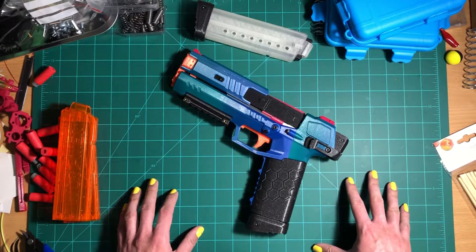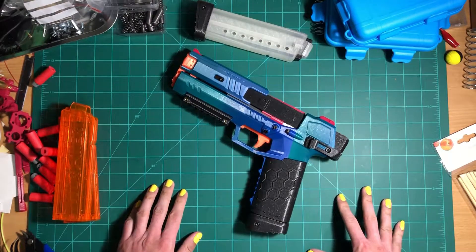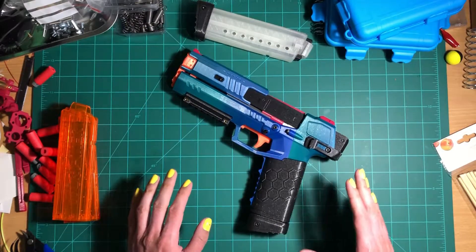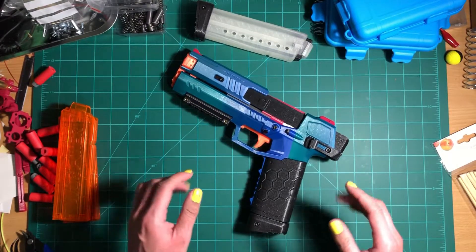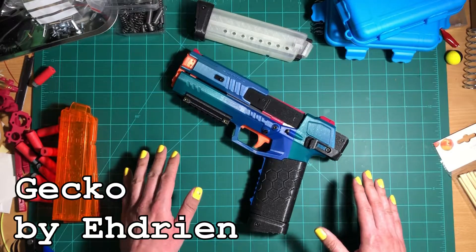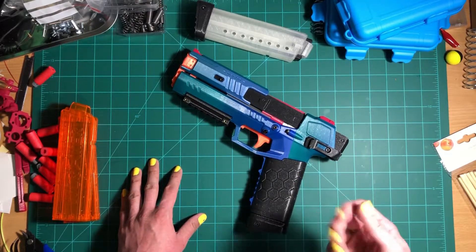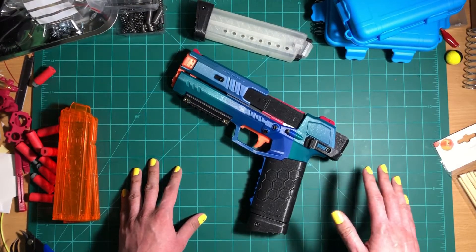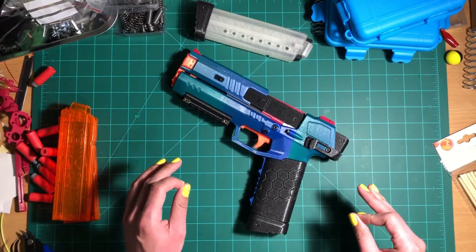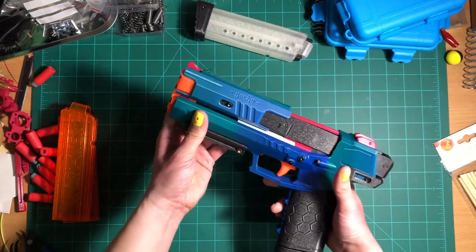Hi, my name is Avian Tech, and I've been so excited to make this video. I'm sure you've already seen other folks talk about this in other videos, but just in case you didn't know, this is the Gecko Blaster, designed by Adrian. It's apparently based off of a weapon called the Lizzie from Cyberpunk 2077, but I've never played it. I'm just real jazzed about this blaster. Now let's go over it.